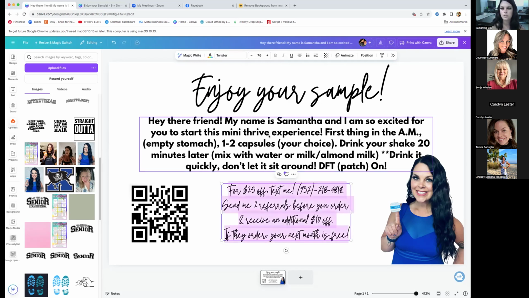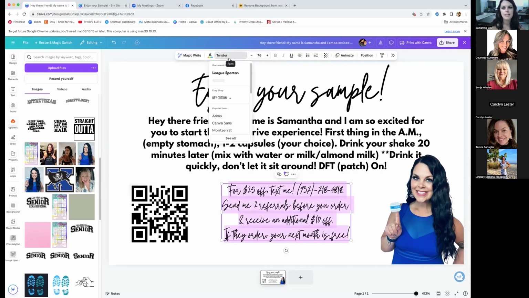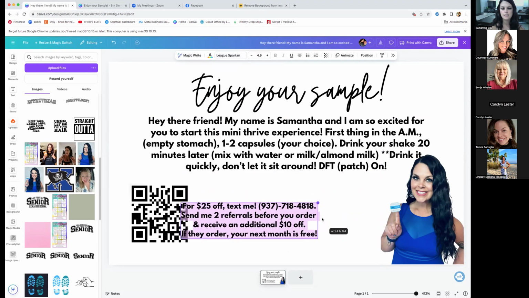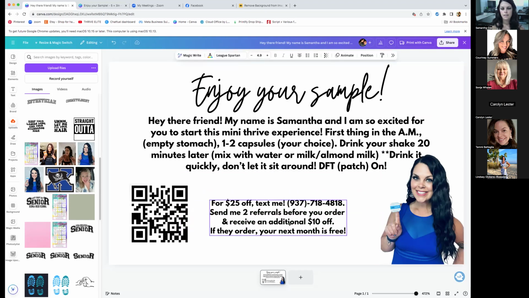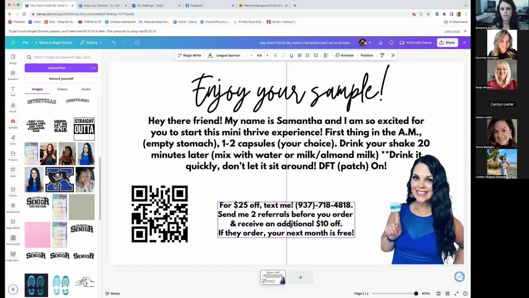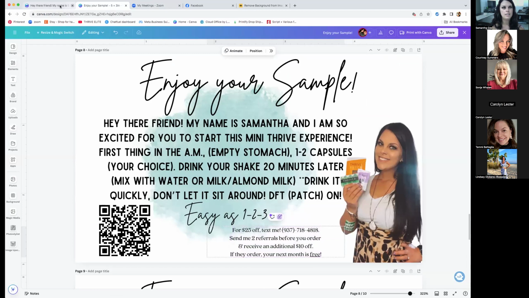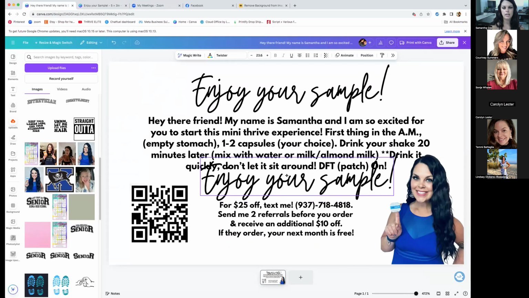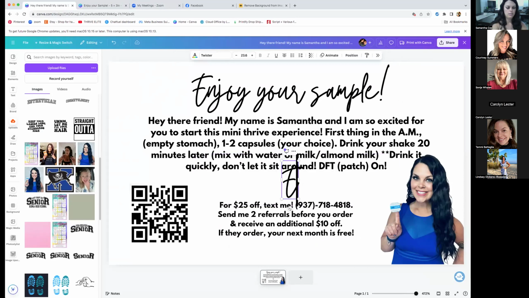This is way too hard to read, so I'm going to change the text there, and I'm going to center it again. I think the other thing I put was, yes, easy as 1, 2, 3. So I'm going to copy this and bring it here. Easy as 1, 2, 3. I'm going to make it a little smaller.